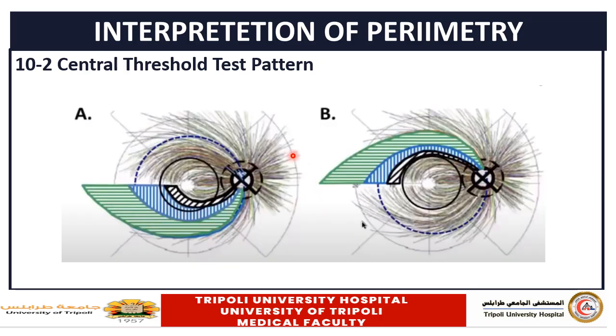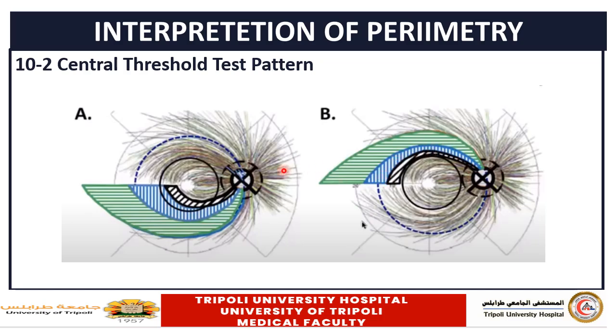Similarly, this map also shows you the changes that happen when the inferior temporal part is involved. You can see this area is located within the central 10 degrees. And this is the area represented by the superior temporal part, which is also a vulnerable zone, but it is located outside the 10 degrees, though within the 24 degrees.